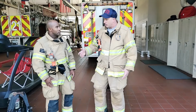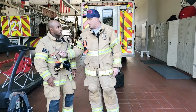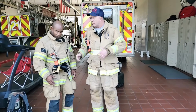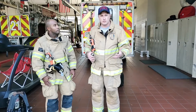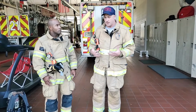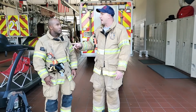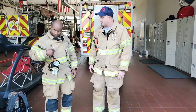Then oftentimes we have carabiners. I've got one too. We just have to understand that a non-locking carabiner could be a snag risk. Everything on the opposite side of a drop ceiling can get hung in here, whether it's wiring, ductwork that's melted, communications wire, electrical wire, just anything. We have the potential to get snagged on these confined space drills and on the fire ground. I'm not saying don't use these. I'm just saying you have to be mindful of them, know this could be a snag hazard, and potentially find some alternatives, because they make them.